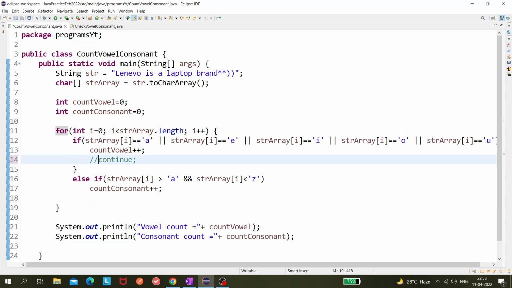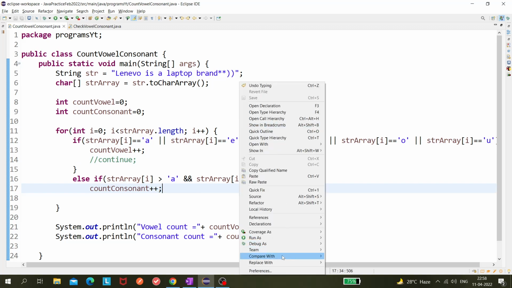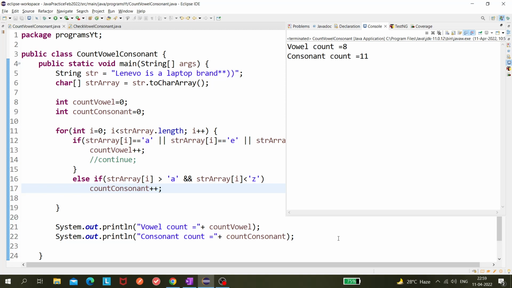So we just put the same logic. Here I wanted to comment out this continue part. When we already know this is just one word, in that case we can use the previous approach and we do not have to use this else if part, because we always try to minimize this if else condition. That's a good approach. And here if I run it, you can see it's giving the correct vowel and consonant count.